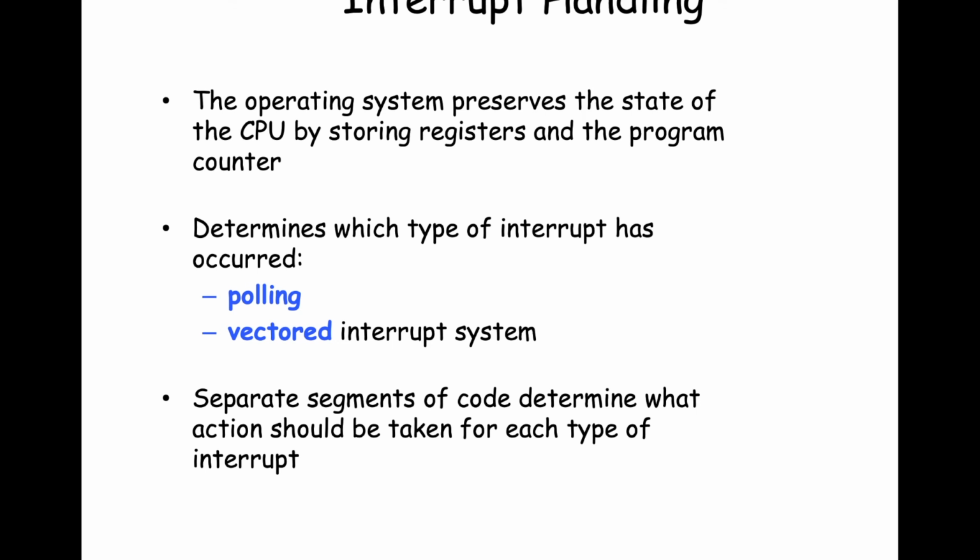And so what this handling does is determine what type of interrupt has occurred. This is done by two different methods. I explained to you a vectored interrupt system, where you have a table entry for each of the different types of interrupts. And there's also a polling method, where you go and search through a bunch of entries that will tell you which one actually triggered. You might have a Boolean flag that says true or false, whether or not one particular interrupt occurred, a flag or status register.